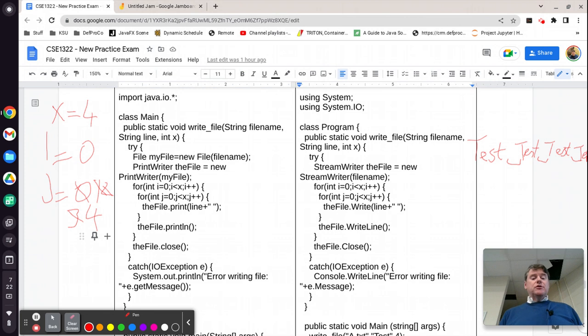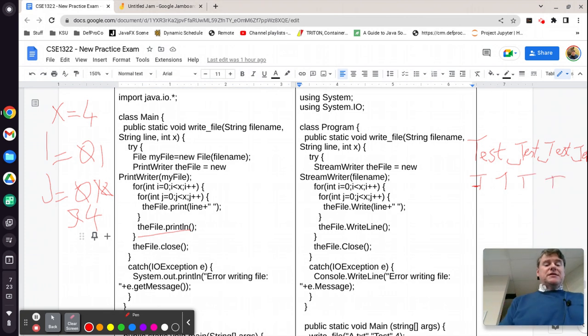So we jump out of the inner loop, and we're going to do a print line, which means that I'm going to do a carriage return, which puts my cursor back to the beginning of the next line, just like it does if you were doing a console reading and writing. All right, so at this point, we're going to go back up and change the I to a 1, and then we're going to start the J loop again, which of course is going to print test, test. I'm just going to abbreviate test, test, the same as the first line.